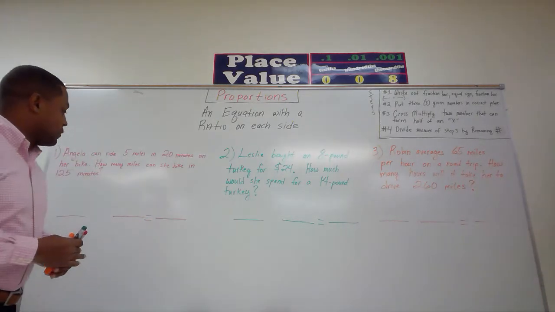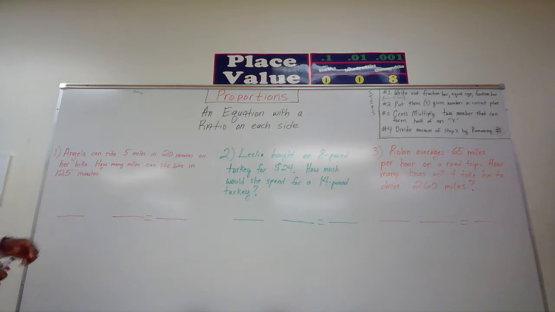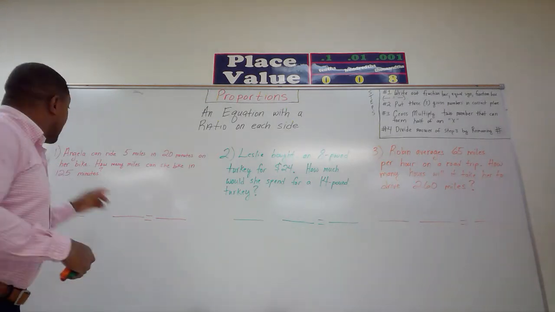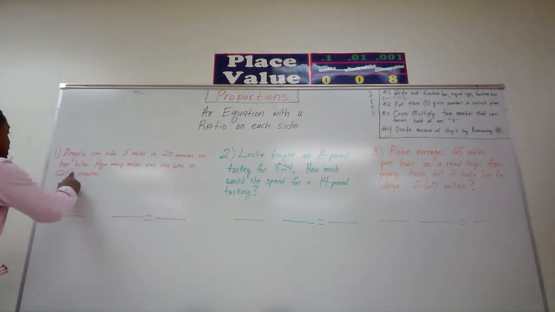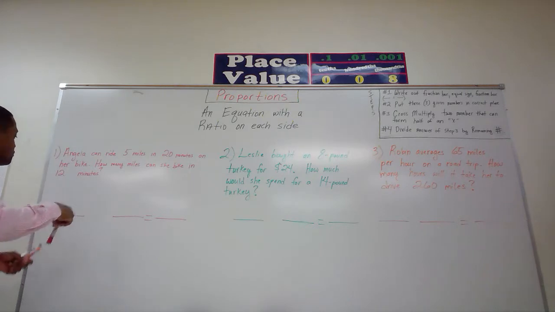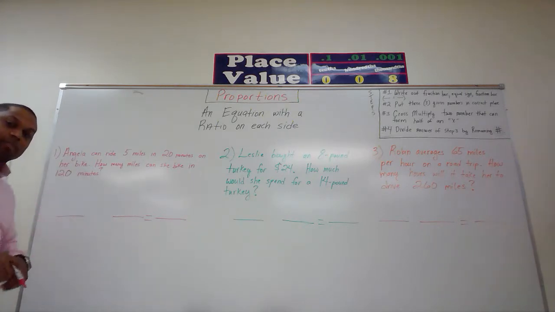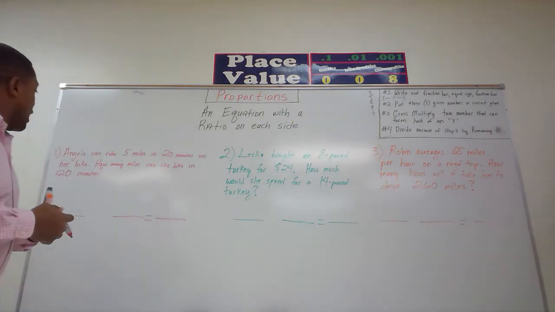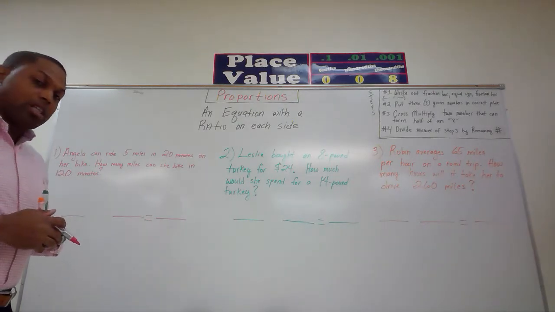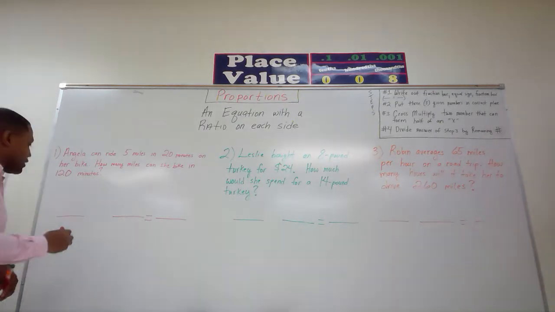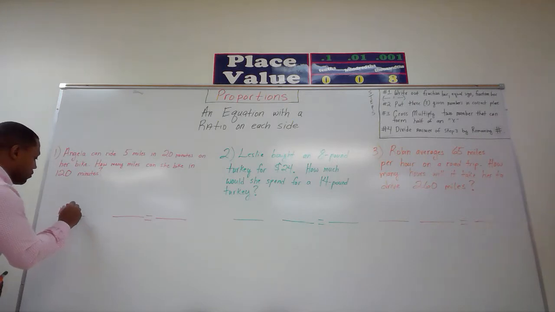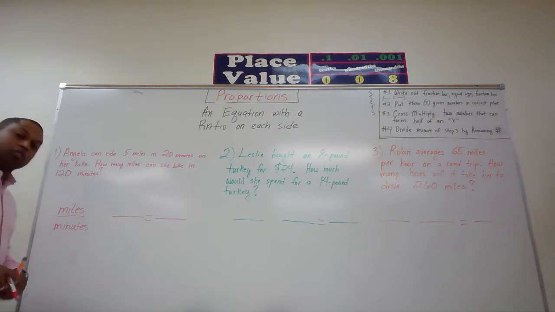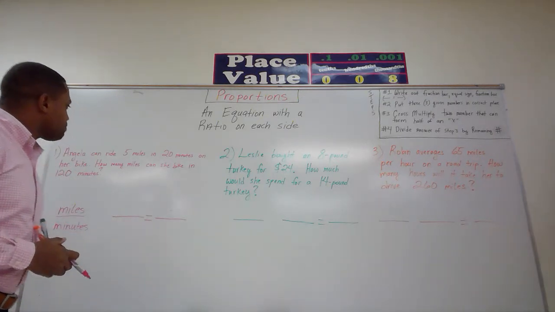That helps me to make sure I'm putting the numbers that are given to me in the correct spot. So as I read number one, it says Angela can ride 5 miles in 20 minutes on her bike. How many miles can she bike in 120 minutes? What's being talked about in this question are miles and minutes. So that's what I'm going to put on my subject line.